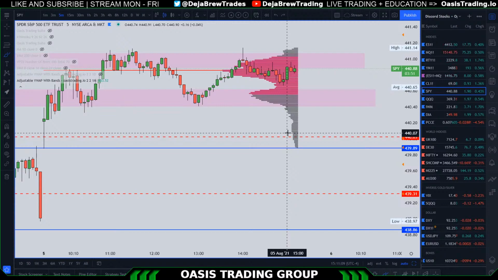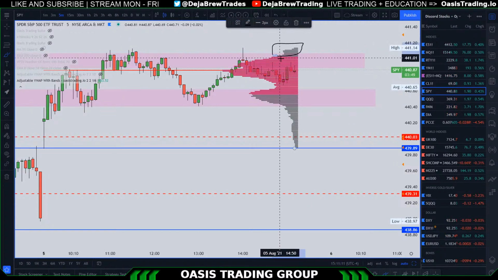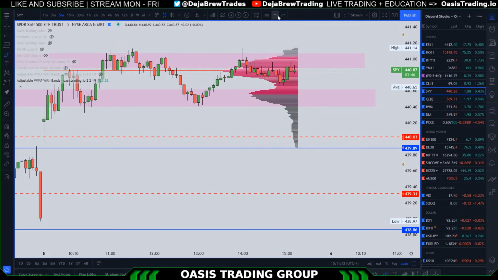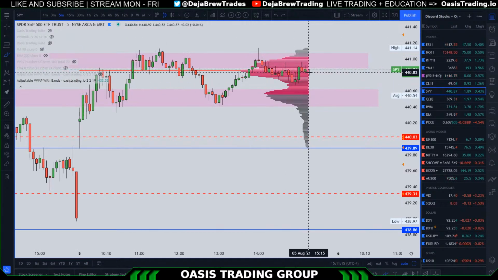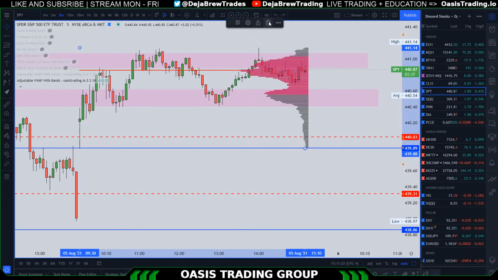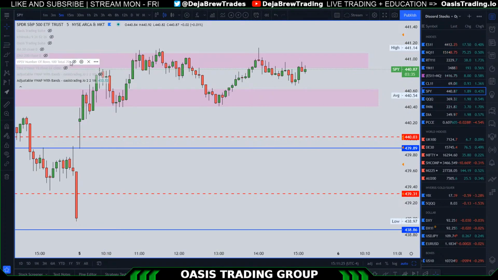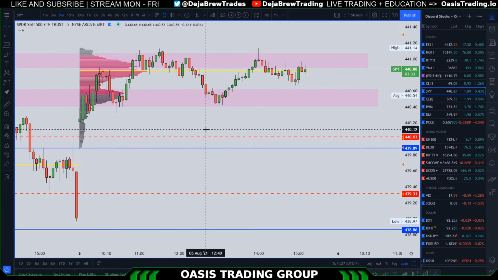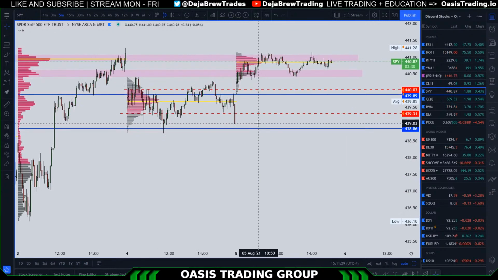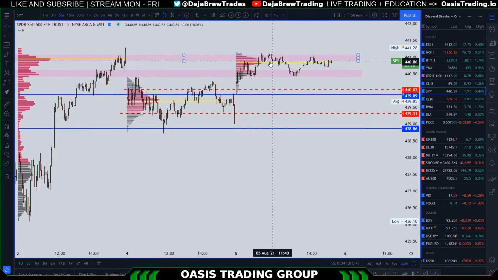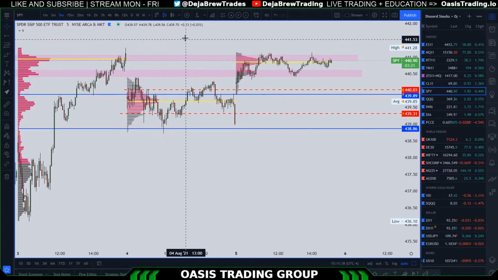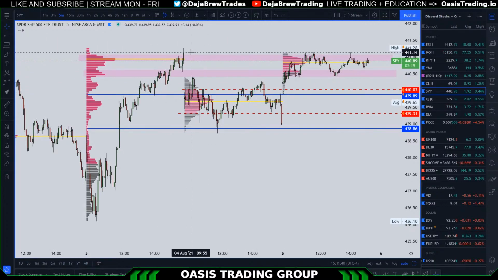We are still balanced, so you still want to be selling the highs until you're breaking out of the highs and creating new nodes. But as of right now, still balanced but slightly bullish. Okay, so let's delete that. Let's go back to this right here. And you guys can see kind of how I use today's volume profile to show you some alerts, show you some trades. And I also used all of our information from the previous 2 days.